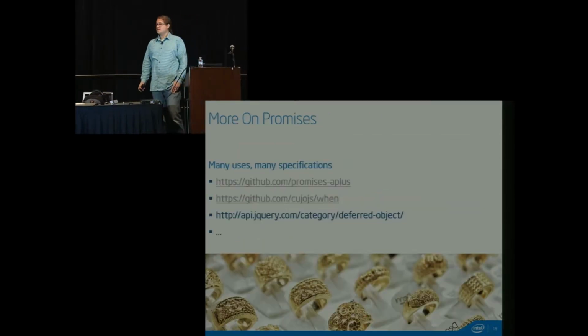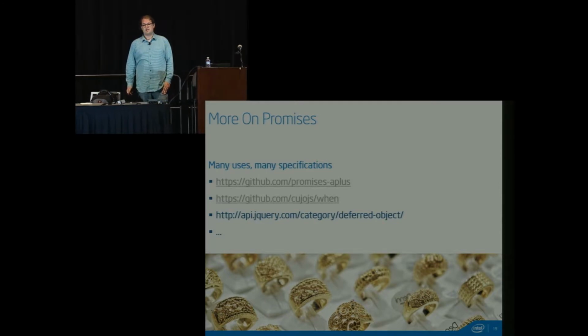So if you want to know more about promises, there's a lot available on the web. There's the A+ spec, which is a community effort to come up with a joint specification for promises, because by now they're actually widespread across APIs. There's when.js, which adds another nice little layer on top. And jQuery also has something like promises, which is deferred objects. So they're everywhere. So promises will come to you if you work in web development. Just understand how powerful they are for error handling.